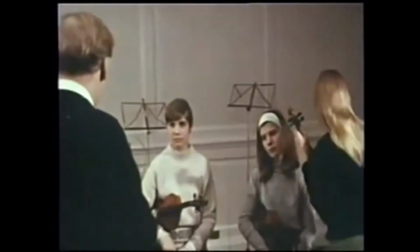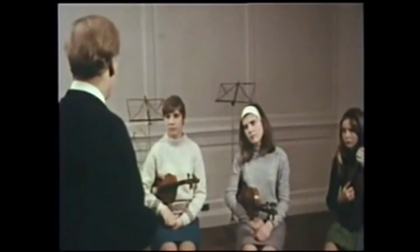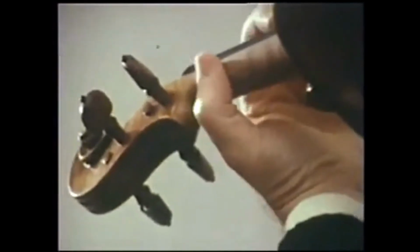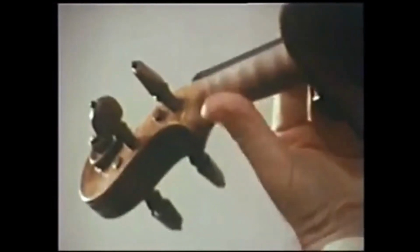Now, to achieve this position properly, we'll have to begin with exercises, and we will begin with thumb exercises. This is a good exercise for the thumb joint, rolling it around the neck from its tip to its middle joint.